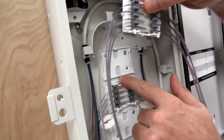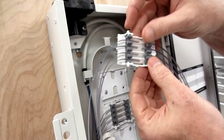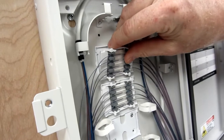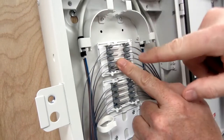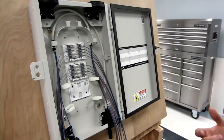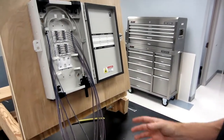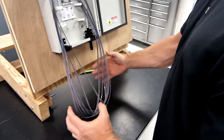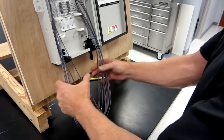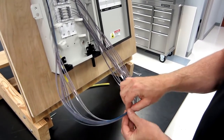Now, the bottom of the cradle adapter has little clips that are going to match up with our tabs on our cradle. So basically, we just lower it into place on the bottom, and on the top, we're just going to click it in here, and that holds our cradles in place. Then we're going to take our ribbon loops, which are already kind of twisting in this direction. Remember, step 1, we twisted left. Step 2, we're going to twist right. And it doesn't matter if you go left then right or right then left.